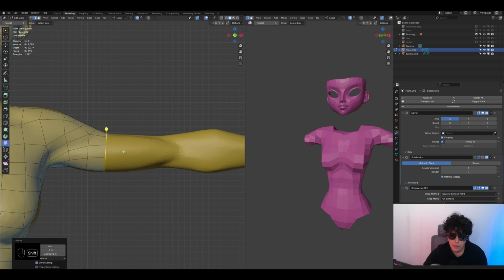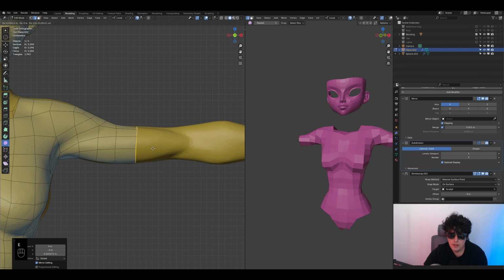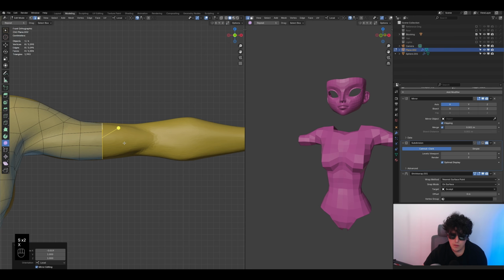I've just turned on my shrink wrap again and start to extrude down the arm. Now the shrink wrap might be causing a little issues there. So let's go ahead and clean that up a little bit. There we go.